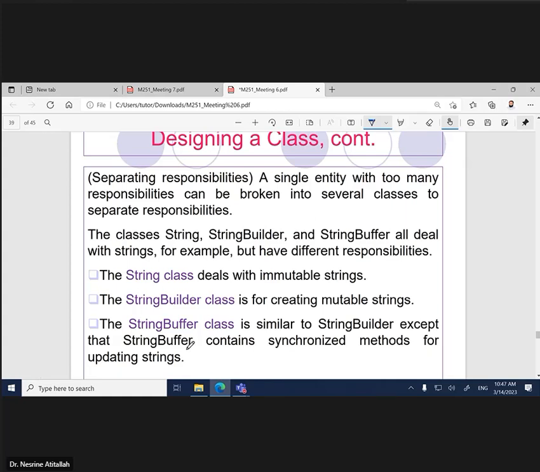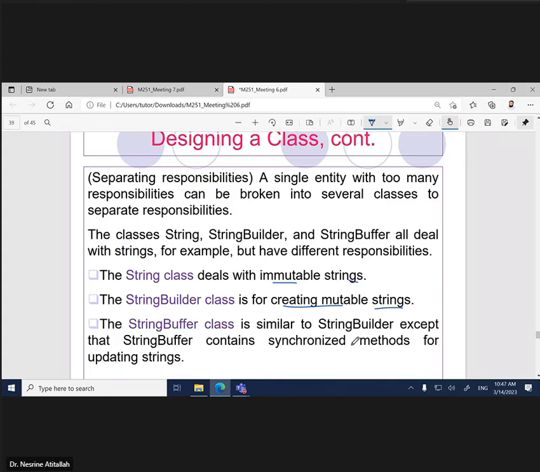So the String class deals with immutable strings, but the StringBuilder is for creating mutable strings. And the StringBuffer class is similar to the StringBuilder, except that the StringBuffer contains synchronized methods for updating these strings.